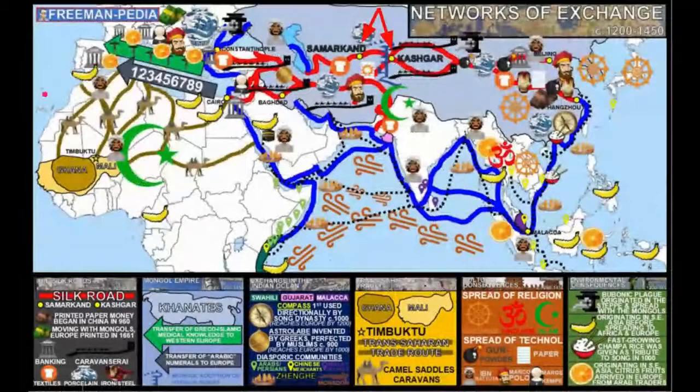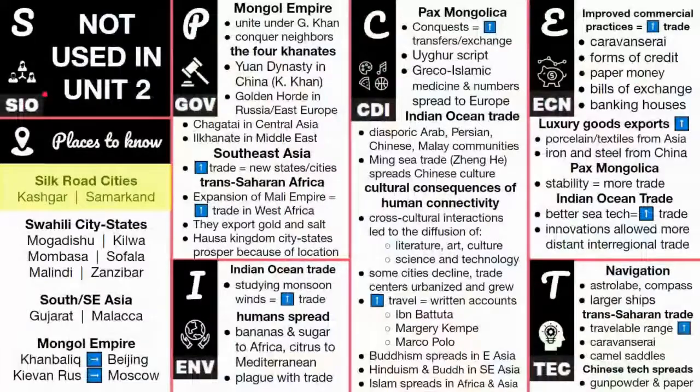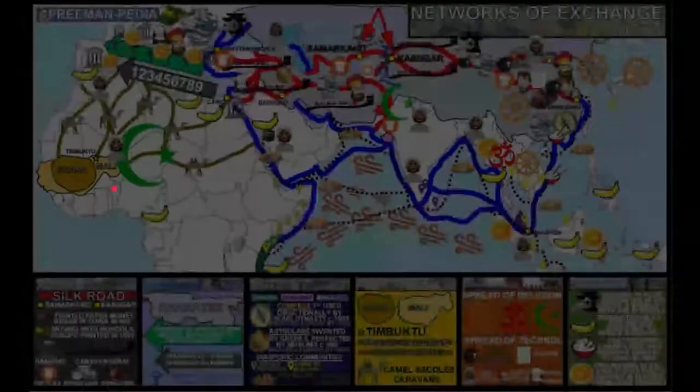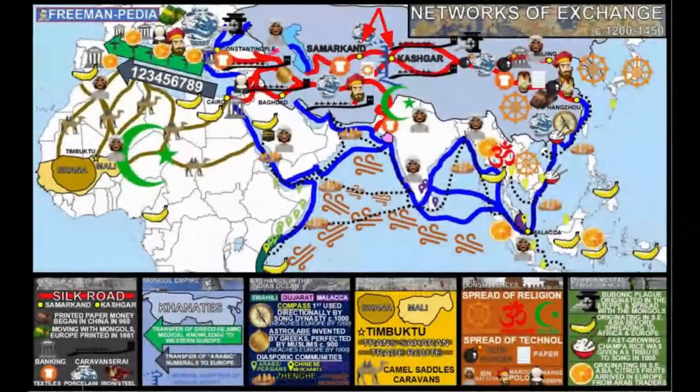So the first thing we were doing, by the way, I'll just go back real quick. So anywhere you see highlighted, we're going to be talking about that next, and that's my format throughout this entire thing. So first we're going to learn where Kashgar and Samarkand are, and later on we're going to learn a little bit more about what they were, but they are Silk Road cities, and you can see them right up here, okay? Some of the graphics I use are from Freemanpedia, so you might have seen these slides already, but where I think he's produced the best option, I'm going to use it, right? So up here is what we're talking about.